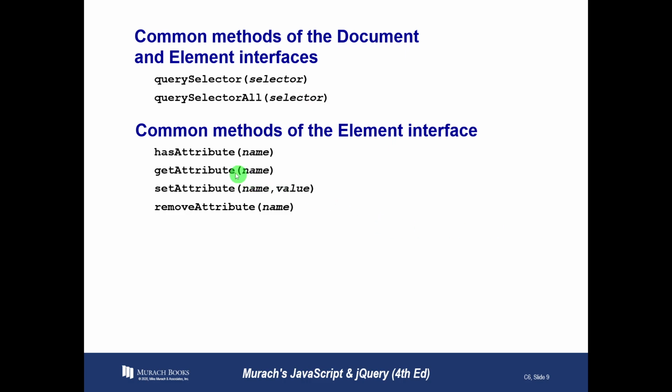We also have some methods we can test to see if an element has an attribute of a certain name, and if it does, it will be true. We can get attribute, which returns the value of an attribute specified in the name. So whatever we pass in here, it returns the value. Or if the attribute for that element is not set, it'll return an empty string. The set attribute with a name and value sets the attribute specified in the name, so we can call set attribute, specify the name of the attribute we want to set and the value we want to set it to. And we can also remove an attribute from an element just by specifying it.